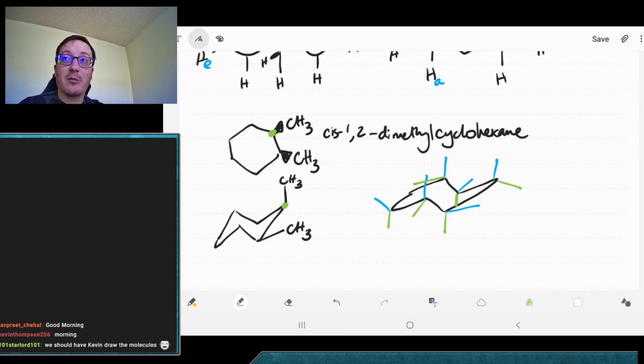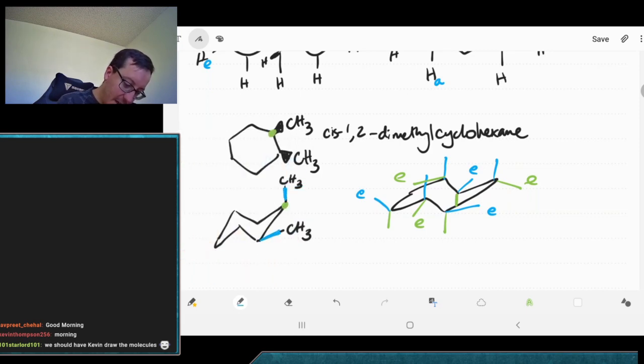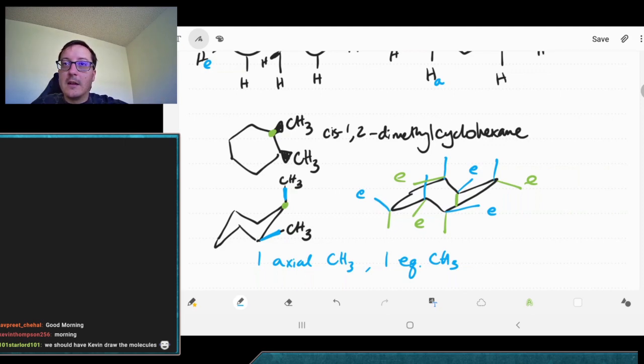With the up, we have the same. We have 3 up positions that are axial and 3 up positions that are equatorial. These are our equatorial ups. These are our equatorial downs. So all the others are our axial, right? The straight up and straight down ones. So with this particular one, if we're looking at these 2 bonds here, they're both pointing up, right? They're both blue bonds. But we have 1 axial and 1 equatorial. We have 1 equatorial methyl group. So not so great. Let's see what happens if we flip it.